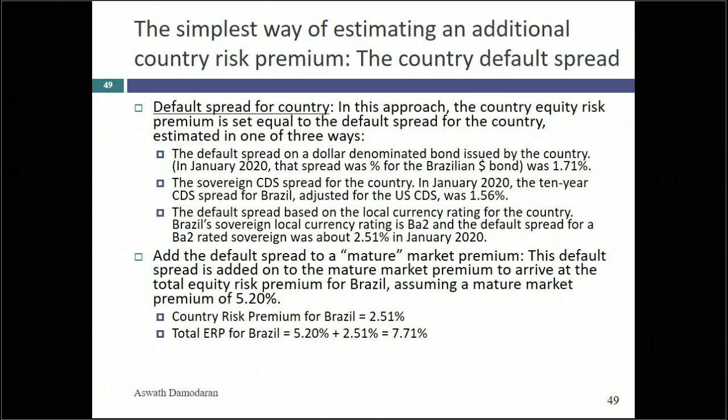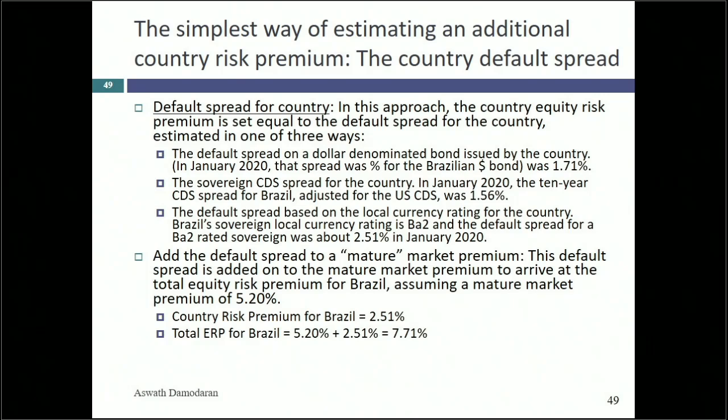We're taking the US premium, and we're adding the default spread. As I said, this is the state of the art, if you can call it that, of estimating country risk premiums: US premium plus a default spread. I've always had an issue with this approach, and here's what it is. This is the default spread. 2.51% is the spread I'm charging for buying what? A Brazilian government bond, right? But here, what am I buying? I'm not buying Brazilian government bonds, I'm buying Brazilian equities, which are a much riskier class.